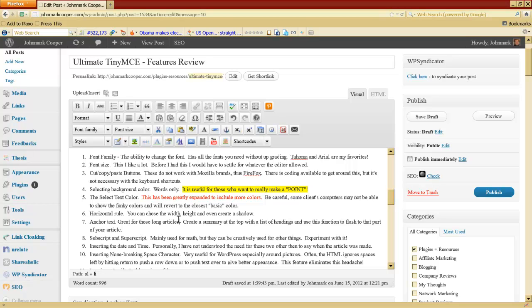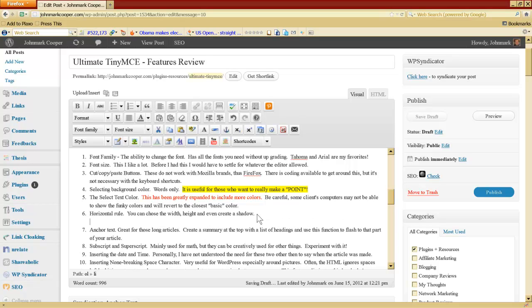Pretty basic stuff, but these are the buttons you can choose from, and it's basically expanding upon it. Horizontal rule. This is a little bit of a cool thing. Now here's another little trick. I'm going to do this, but I want you to know how I'm doing it, so I'm going to explain it. Shift and then Enter will add a line without adding a number.